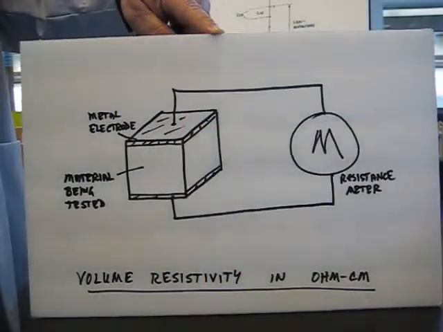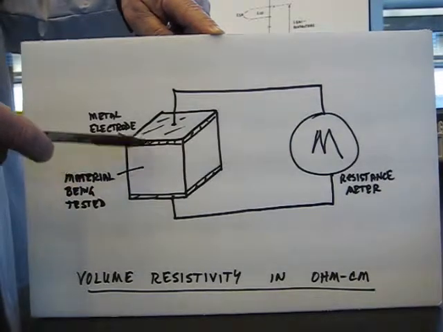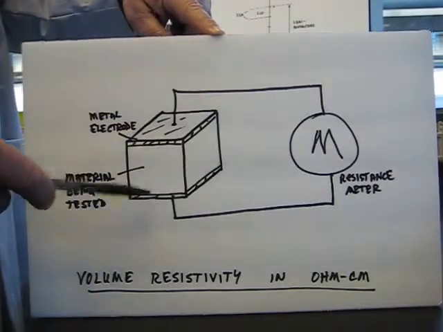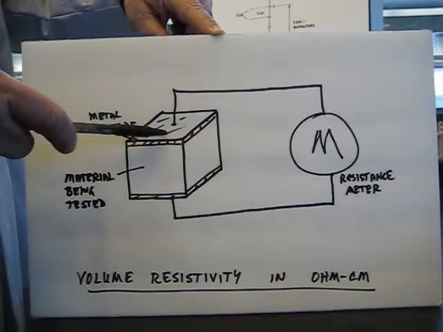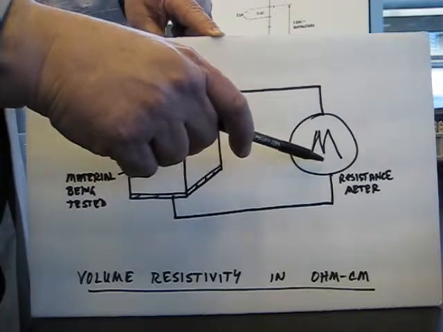Okay so the way we measure most materials is we take one cubic centimeter of the material, place an electrode on opposite sides which is just a piece of metal and then measure the resistance with some sort of resistance meter.